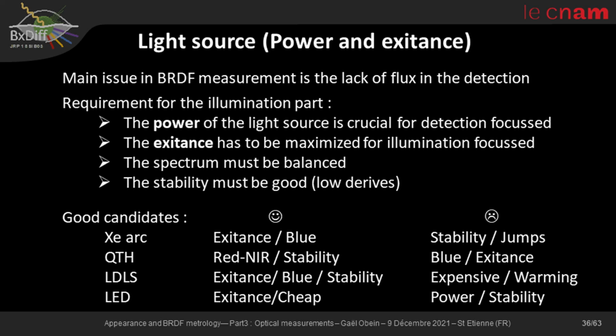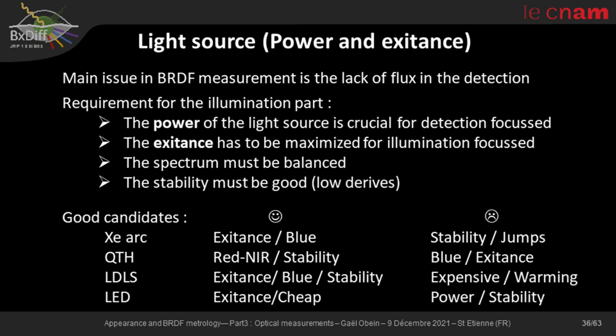Quartz tungsten halogen lamps are really good. They have a lot of red. They don't have blue. The excitance is not that bad, in fact. I'm sorry, I made modifications this morning and I don't see them. Unfortunately, I'm afraid I didn't save my file. Anyway, the excitance is not that bad, but it's less than the xenon. The stability is really good. So in fact, the QTH lamp is excellent for that application. The only problem is that there is no blue.